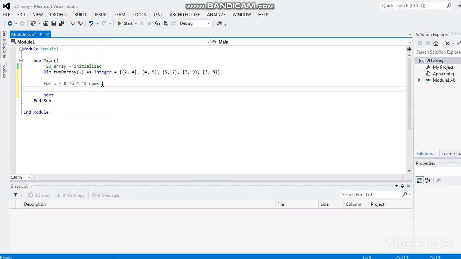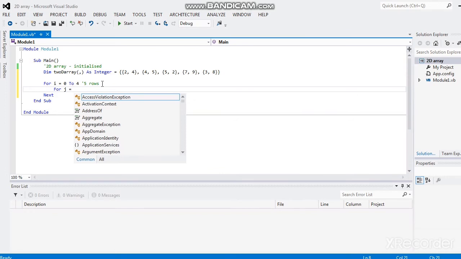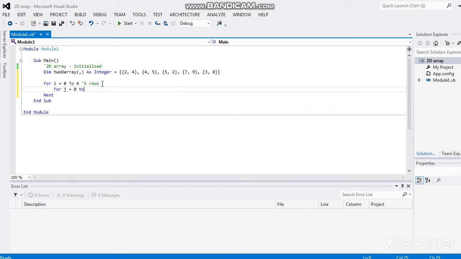and then I put another for loop for the columns now. For j equals 0 to, since it has got 2 columns, it's going to run from 0 to 1. That is 0 and 1. These are 2 columns.